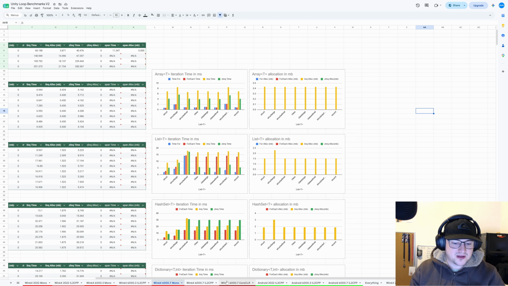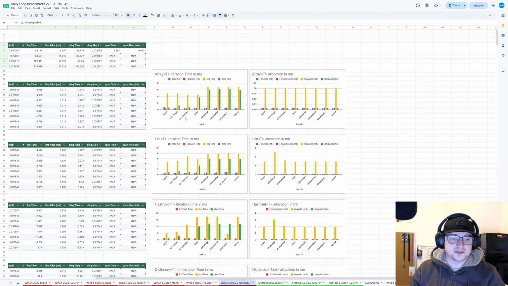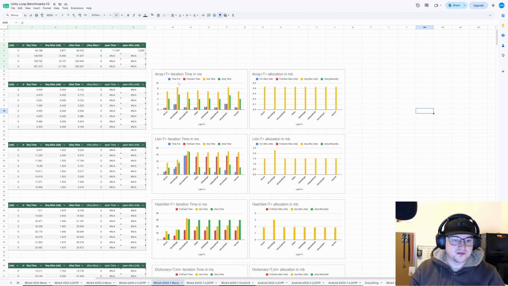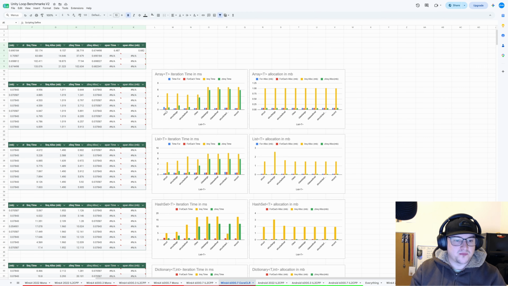LinQ is still bad, but of course when it comes to struct with a reference large, struct large and a class, they're all pretty good. But struct with ref is still much better with ZLinQ, because if you look before, everything was pretty bad. That wasn't a for or forEach, but now struct in a large struct and even a struct with a reference is still pretty good for everything that's not LinQ.